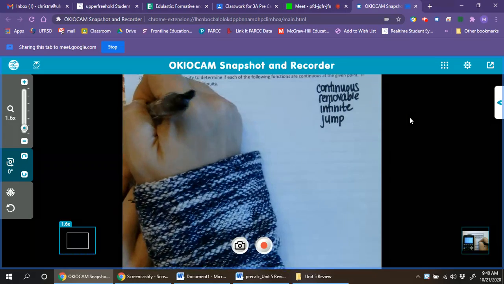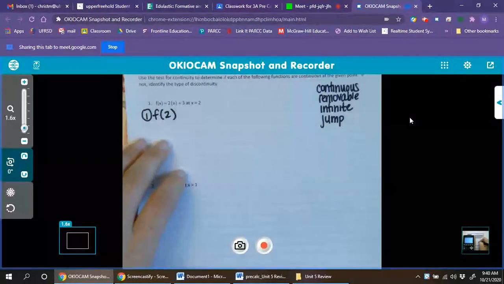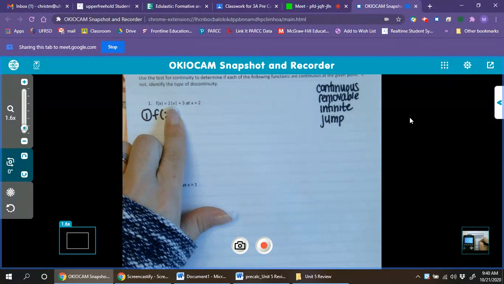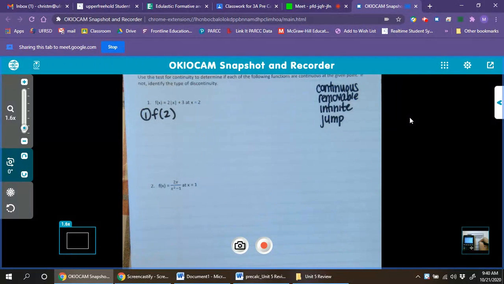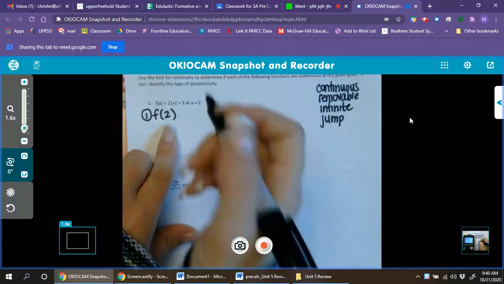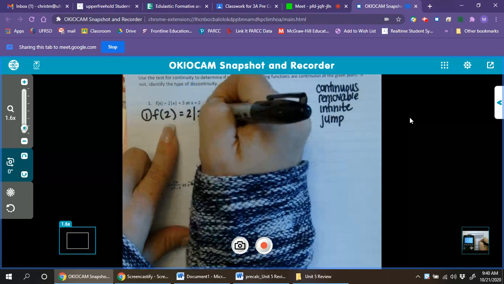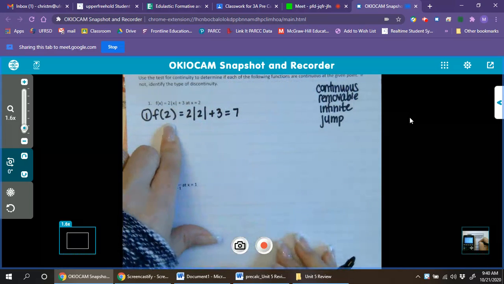All right, so step 1 is to evaluate the function. So they're giving you this x equals 2. We want to evaluate the function. Okay, so evaluate means to plug it in to find out what it actually equals. If this were on a graph, that would be where we were looking for the closed circle. Okay, so I'm going to plug this in. I solve this all out.